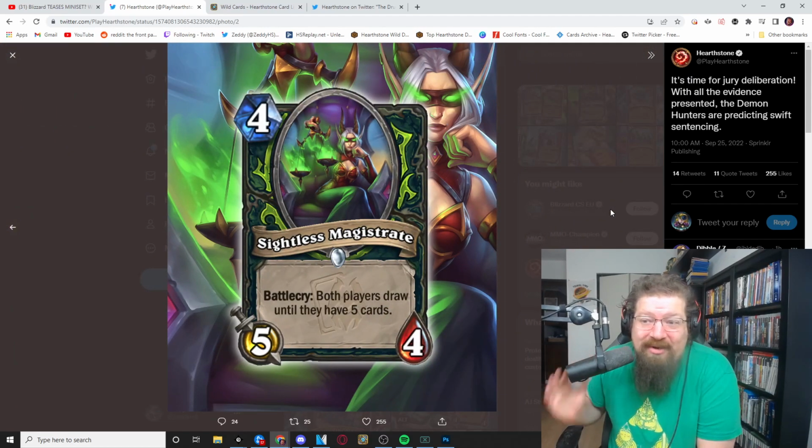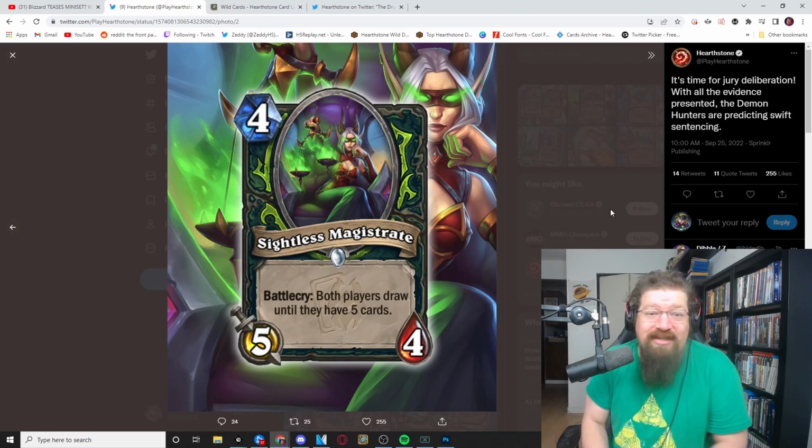The other Demon Hunter card revealed, Sightless Magistrate, 4 mana 5/4, common minion, Battlecry: both players draw until they have 5 cards. So if you have an empty hand, you draw 5 cards. If your opponent has an empty hand, they draw until they have 5 cards. It's a double-sided effect. No Outcast on this or anything.